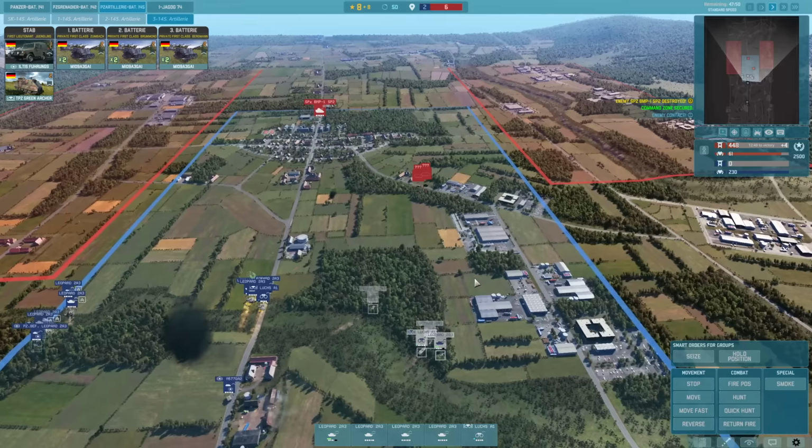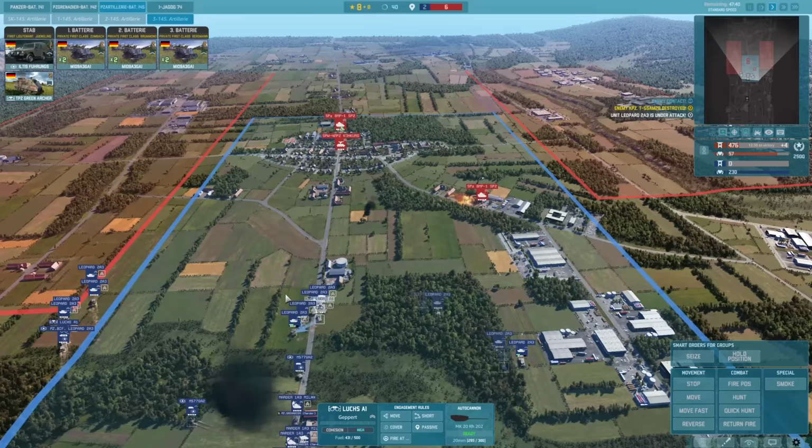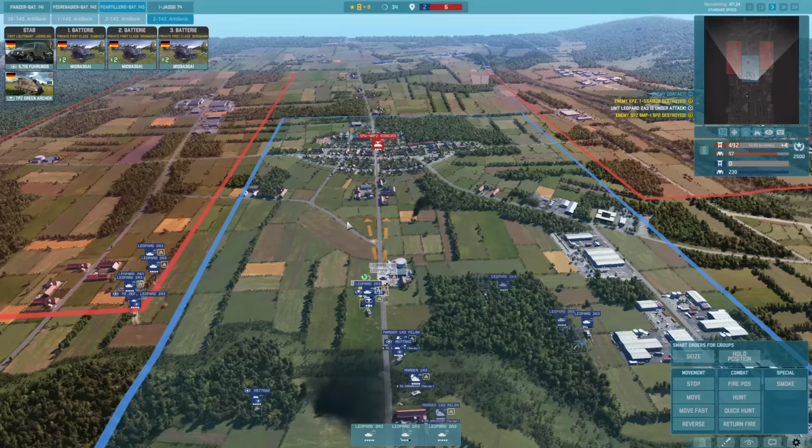It looks like this might actually be a battle where we win by conquest points, but we're going to want to try and get ahead on conquest points as soon as possible, because otherwise it's not going to be a total victory. Oh wow, the Leopard 2A3 showed its side at the last second there. That was terrible.